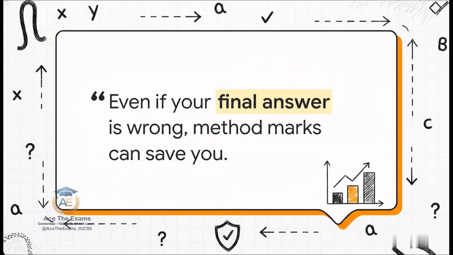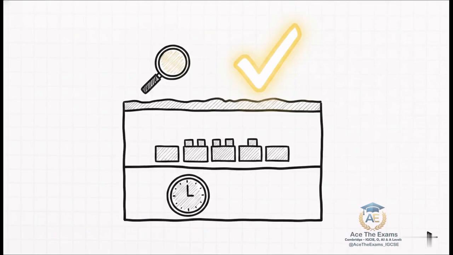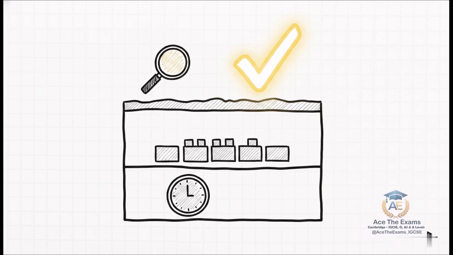Method marks can and will save your overall grade, but they can only be awarded if your working is written clearly, step by step, right in front of the examiner's eyes. To guarantee you capture every single one of these process marks, every layer of your mathematical dig must be meticulously documented. Whether you're doing 0580 extended or 4037 additional math, you need to follow these 3 fundamental rules to build your ultimate exam cheat sheet.